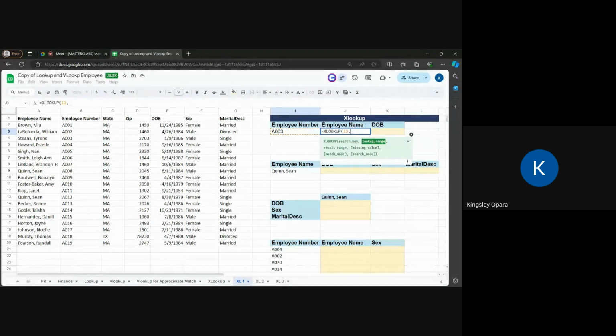Press comma. Now, where is your lookup array? It means where is the employee number located? It's located inside this column B. Then comma, what is my return array? I want the function to return the employee name for me. So I highlight it, close the bracket, and hit enter. There you have it. You can use XLOOKUP to look backwards.